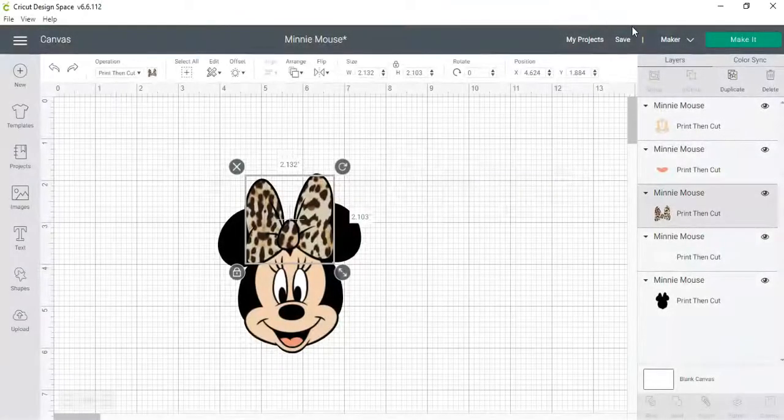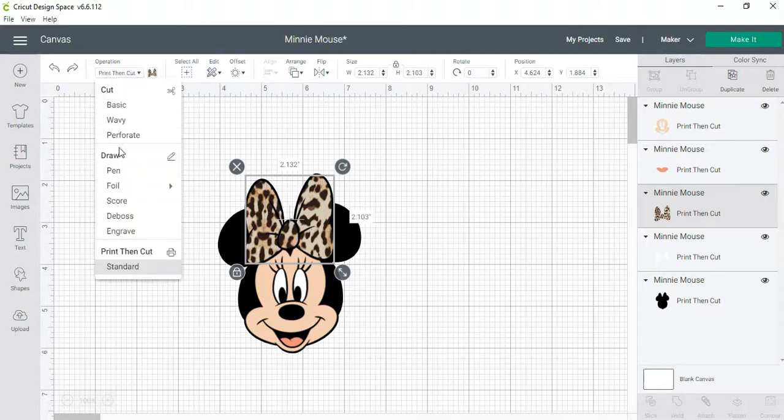When we wanted to assign the type of project we wanted to do for each layer, we would go to LineType, but that is no longer an option. Now you will see operation instead of LineType. And basically you expand the operation drop-down menu and a few options will show.